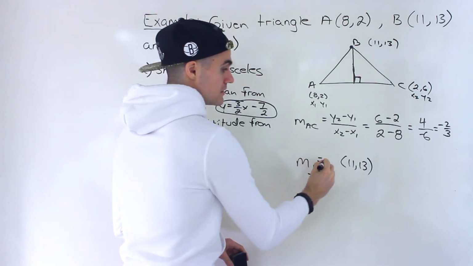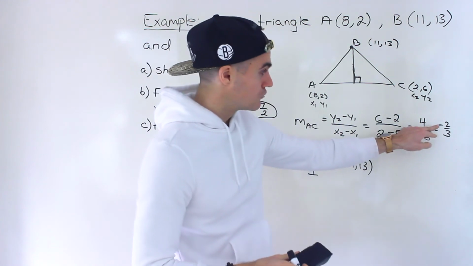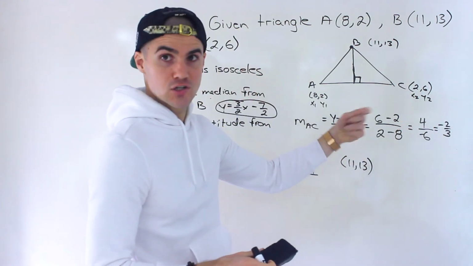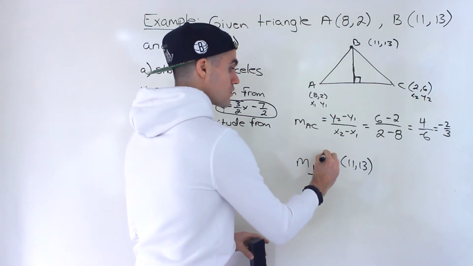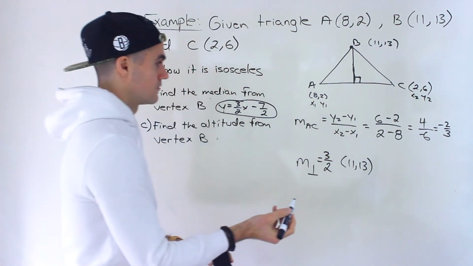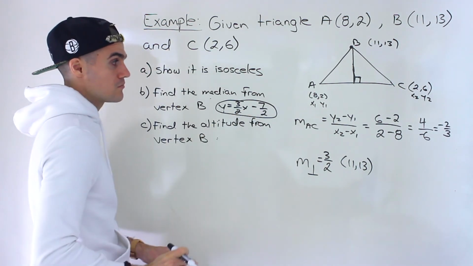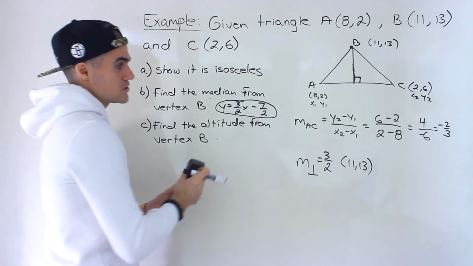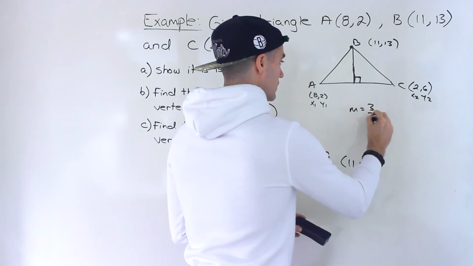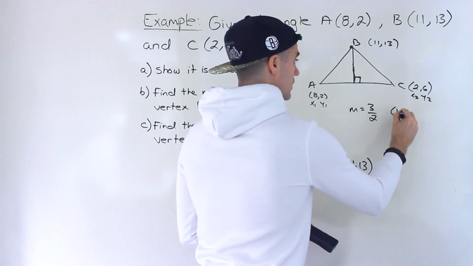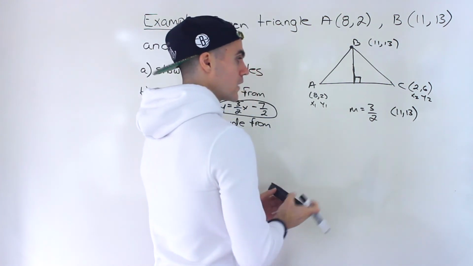So what's the perpendicular slope going to be? Well, it's going to be the negative reciprocal of this. So we're going to flip that and change the sign. So a negative to a positive, and then the 2 over 3 flips over to 3 over 2, as expected, right? That same slope for the median. Okay, and now it just becomes a question of where we have the slope of a line, and then we have a coordinate it's going through. How do we find the equation of that line?